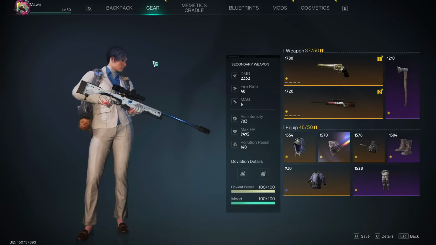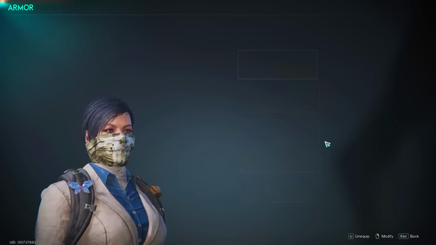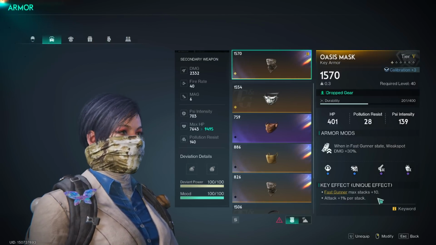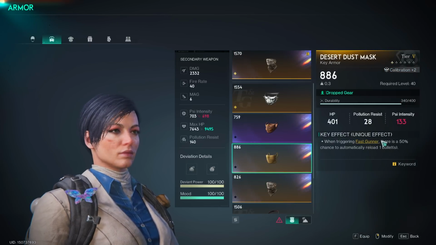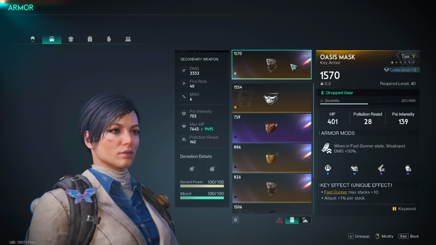Now, moving on to key gear and gear sets. For your key gear, it's optimal to run the Osis mask. The buffs for this gun specifically are just simply better. However, Desert Dusk can also be kind of viable, if for instance you already have Desert Dusk and you don't want to spend the extra Starchrom for the Osis mask.